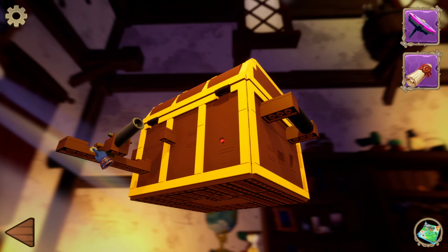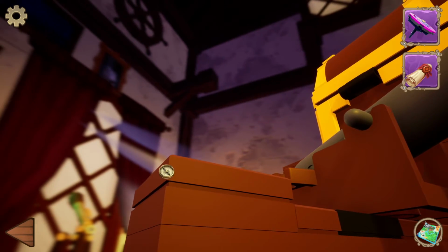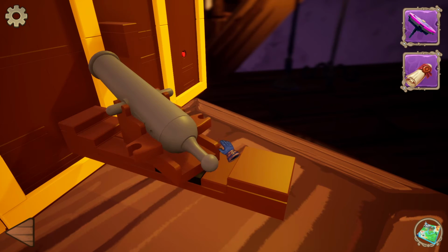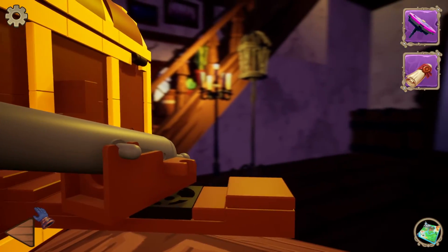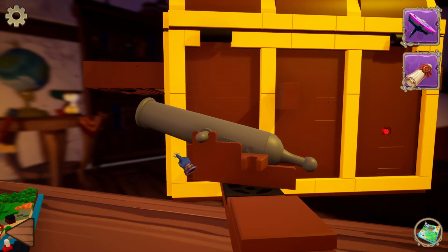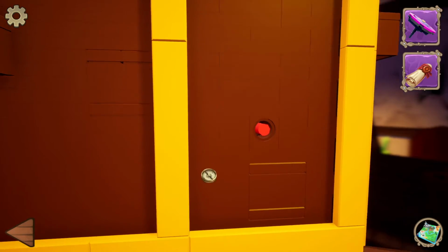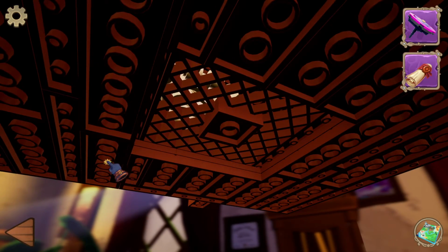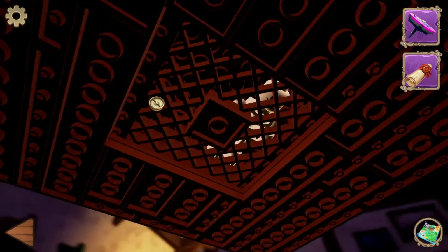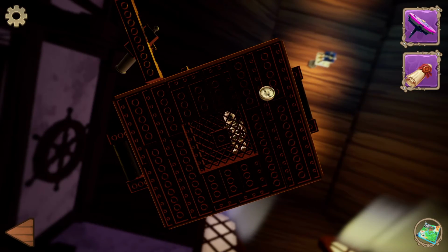Let's see. I'm fairly certain this piece is needed as like a pushing piece. It certainly would feel like it should be used as a pushing piece, to like knock other bricks out. But A, I can't get this part open. B, I can't get under here. There are some limited camera angles. Seems like it really wants you to engage with. And yeah, while we see this skeleton, don't really see a way to free him.